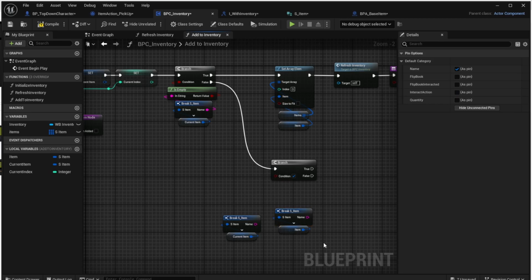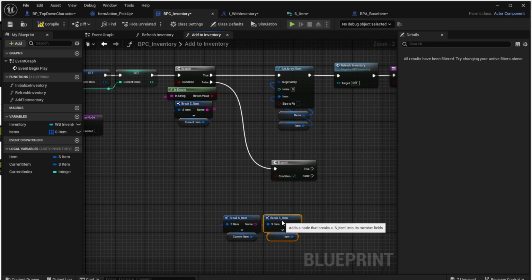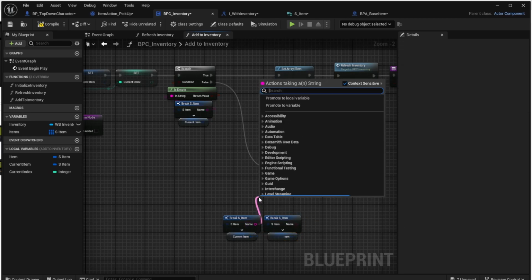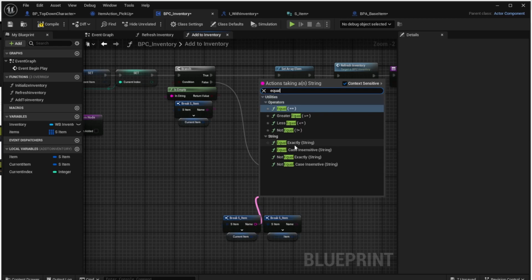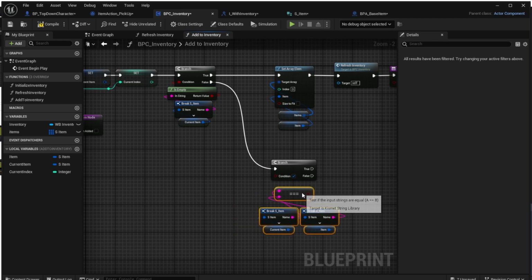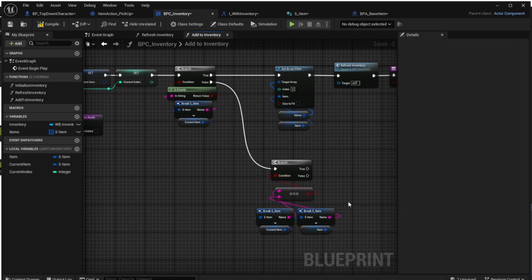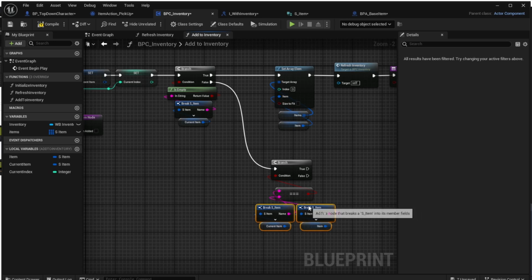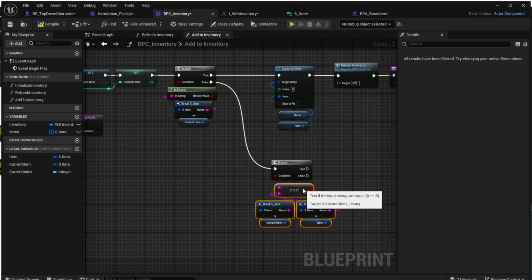Next we have to compare if these two names are equal, so drag the line from one of them and run the Equal exactly action. Then connect the second name variable to this equal block, and we can connect this equal result to the branch condition.